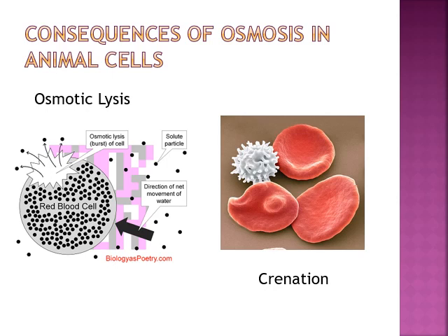Animal cells do not have a cell wall. So there are 2 consequences of putting cells into solutions that are not isotonic. Animal cells do not do well outside of isotonic solutions. You might have osmotic lysing, or you might have crenation or crenellation. Both are the same. With osmotic lysing, water will move from a hypotonic solution into a hypertonic solution. If you were to take pure water and surround cells with it, the water would flood into the cells, causing them to eventually pop. Sort of like water balloons.